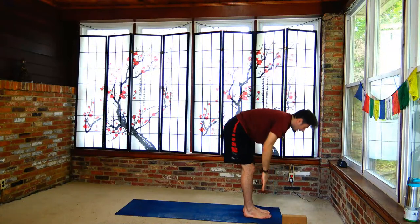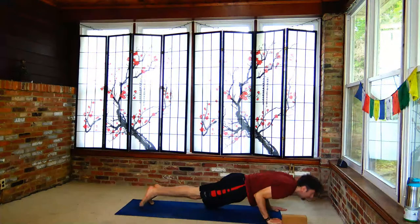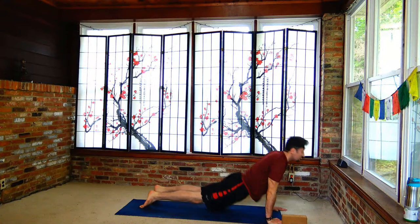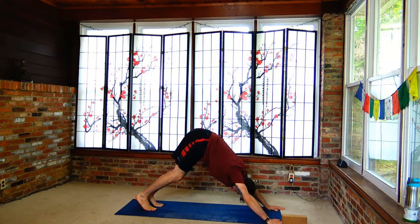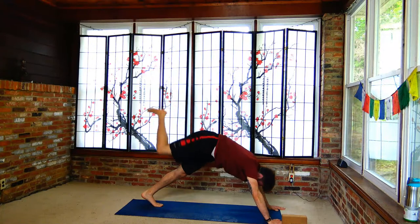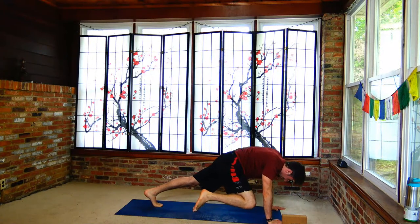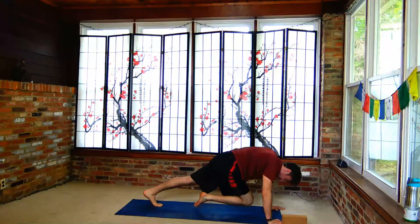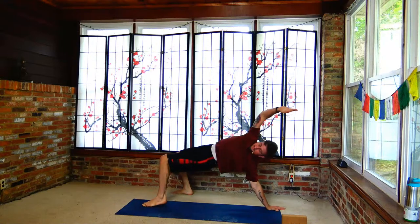Good. Halfway lift. Plant the hands, bend the knees, press and flow. Down dog. Inhale, your right foot up high. Bend the knee, stack the hip. Exhale, knee to your nose. Take your knee to your left arm, to your right arm, to your left arm, and then take it all the way to your right, up and back. Stack the hip. Take a flip. Press your hips up high.